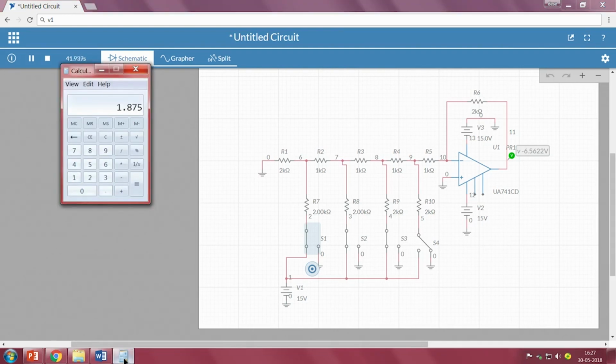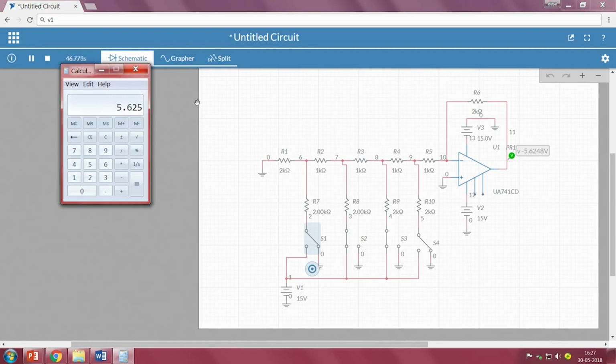Along with this, S3 is B2, which is also high, B2 by 4, so this is 15 by 4. The other one is connected to ground, which means B3 is 0, so 0 by 2 is 0. So I should get a value of 5.625. We calculated for 0 1 1 0, and the output is 5.624, which is 5.625.